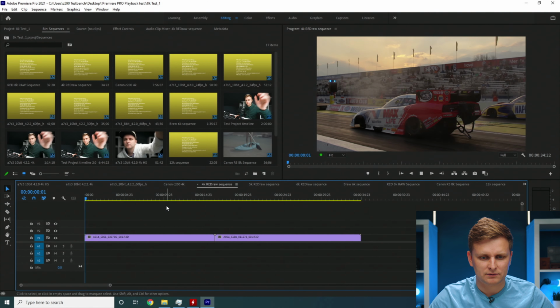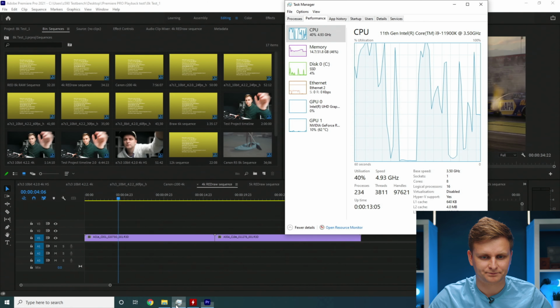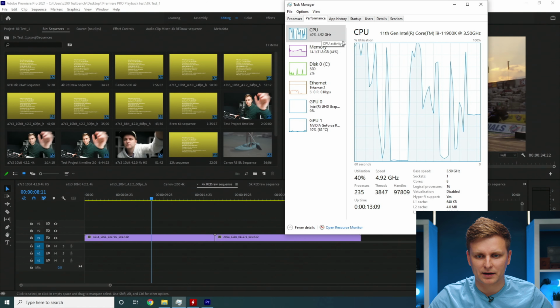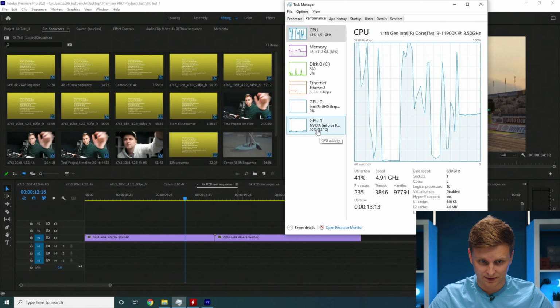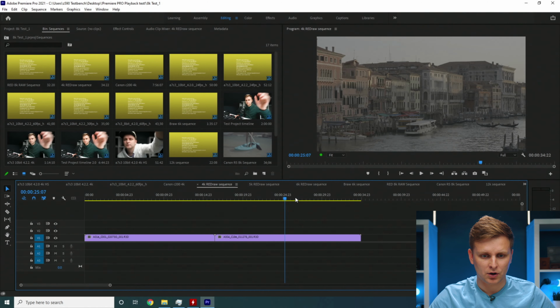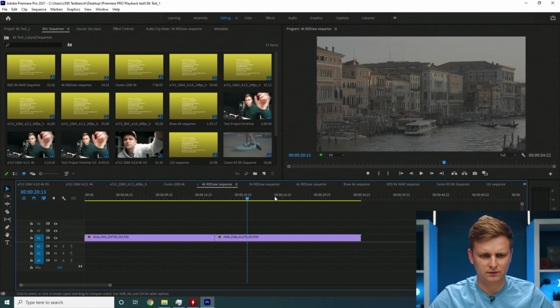So we have Red. Let's press play. Red 4K, full resolution. Looks like that's doing all right. It's playing it back purely on the CPU, as you can see over here. The GPU is doing a little bit, but it's not video decoding. So it's on the CPU. As you can see, timeline performance is super smooth.